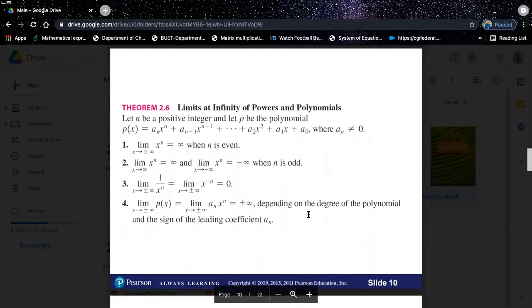Okay, here is the theorem. So first of all, I would like you to ask me, or rather ask yourself, how do you recognize a polynomial? When can you say, if you just eyeball an expression or a function, that it looks like, or has to be, a polynomial? How do you recognize that? How does it look? That's the first question you want to ask yourself.